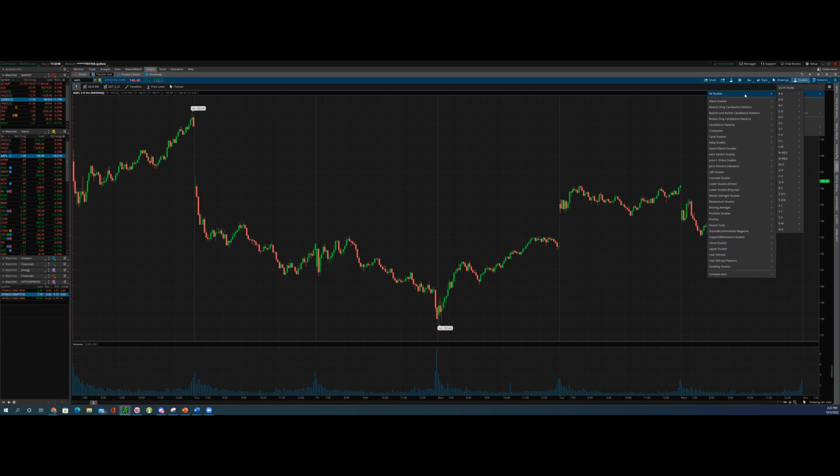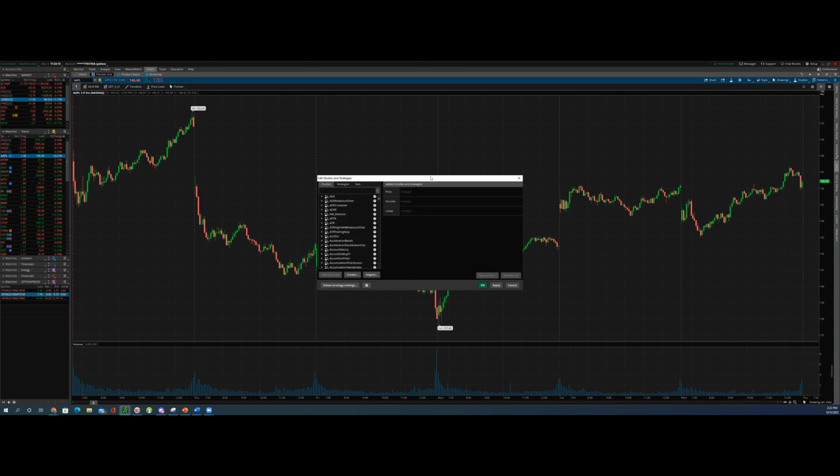And so this is confusing because it brings in a lot of stuff in here. So I would just say load or edit studies is what I would go to. So you want to edit the study right here, right? And then you just want to search for EMA. It's in there, it's under strategies probably.